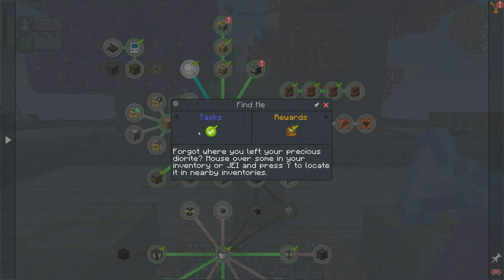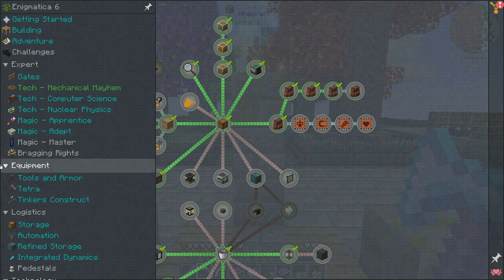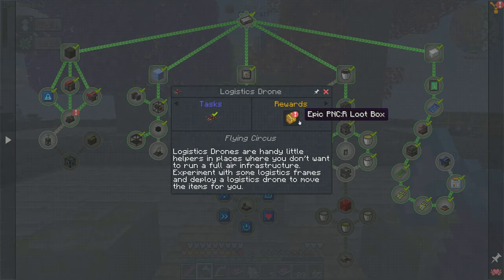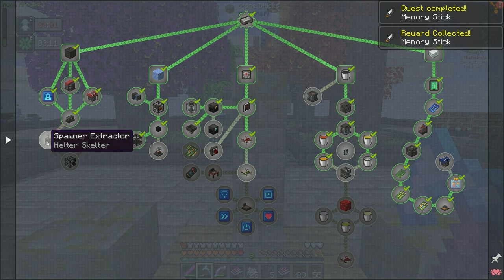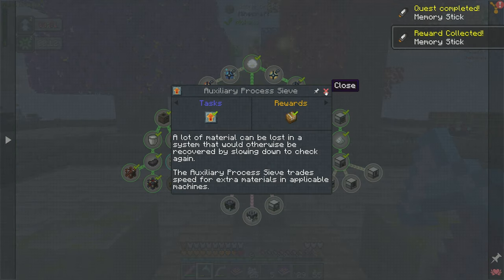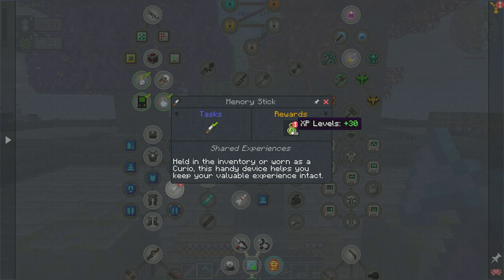Let's go ahead and collect some quests. I checkmarked this. It just tells you that you can find stuff: bins, diamond chests. Apparently, I never collected the quest for that. PneumaticCraft. I went and bought a logistics drone just so that we had it. We got our vacuum pump done. Oh, the memory stick. We're going to be using the memory stick. We'll talk about that in a second. Auxiliary process sieve. Tools and armor. Probably the memory stick. Yep.